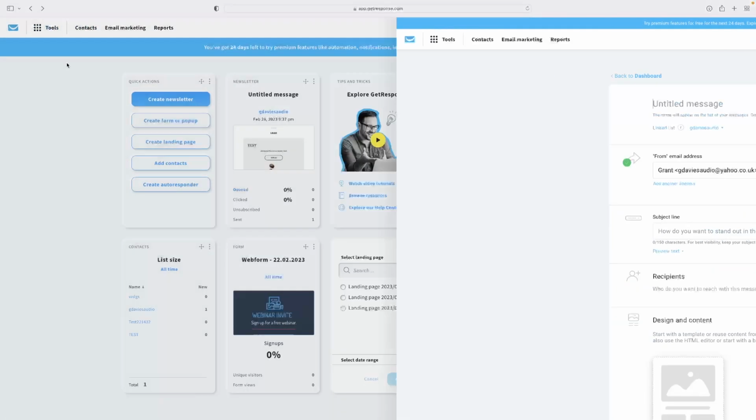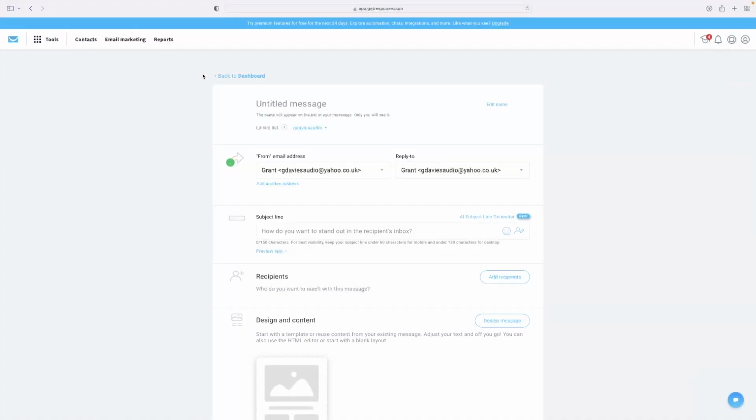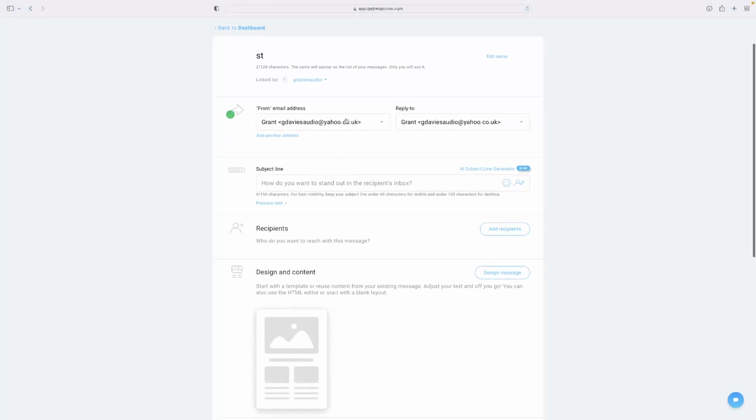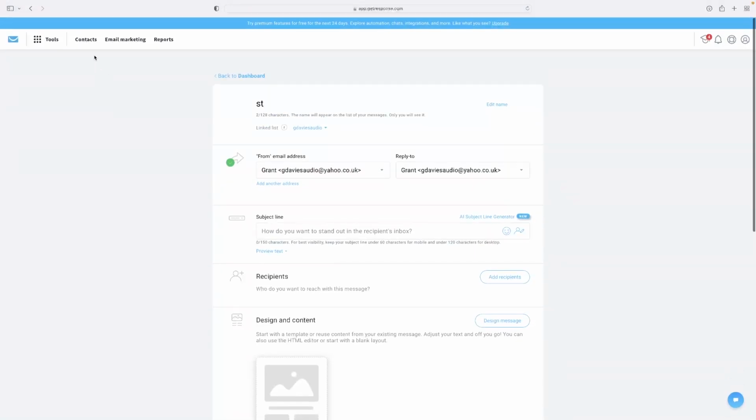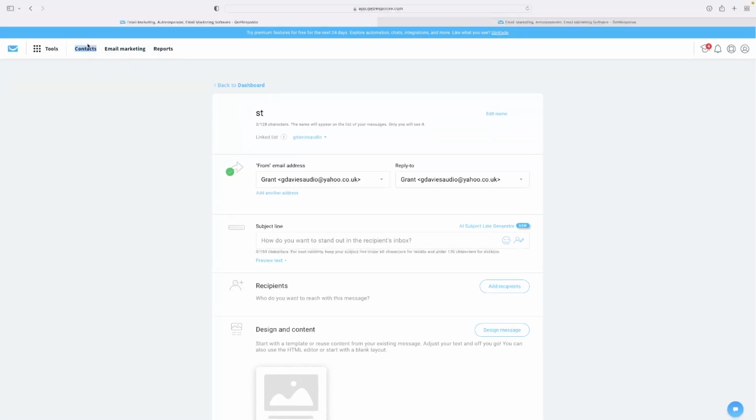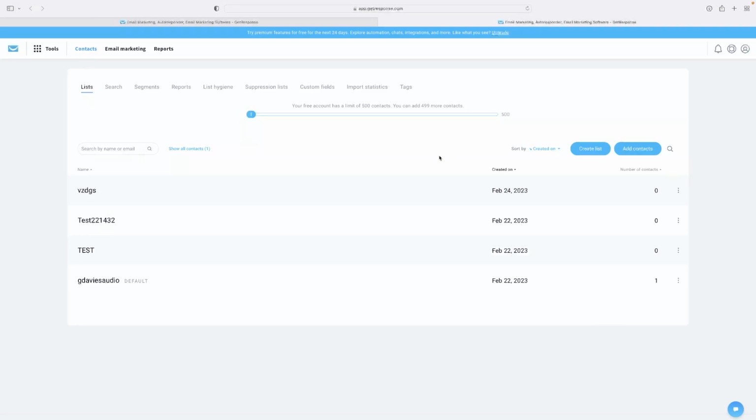So if you go back for a second on your dashboard, create a new newsletter, for example, and you can give it a title, which is just going to be for your reference. And then actually, prior to showing you that, in the contacts page on the top of the menu there, you're able to create lists of contacts who you want to send these campaigns to.